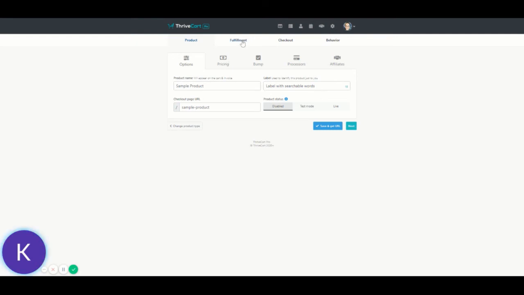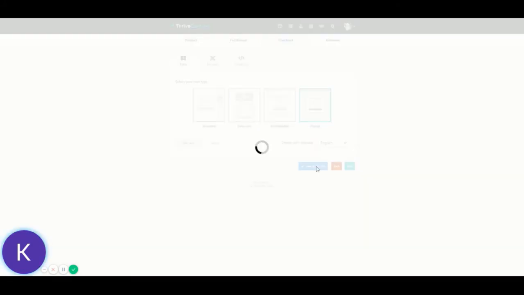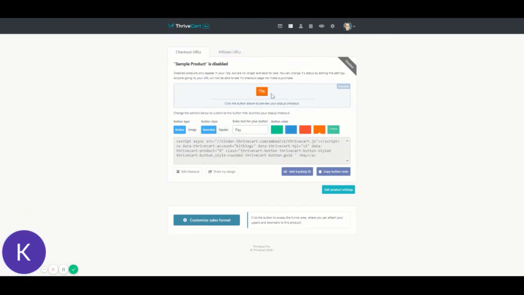Now, if you actually go over to checkout and change the type, so say we want a pop-up form, let's go save and get URL. Now, instead of having a URL, you're going to get code to put in your website. And this is so you can either put a button or an image. This is an image of a button, but you can use their built-in buttons. They're just not very pretty. And thankfully, they did add in that you can use a custom color on your button, so you can make it match your brand.